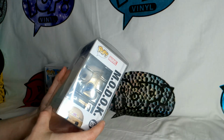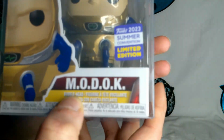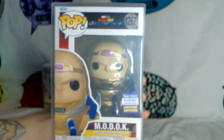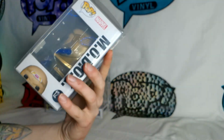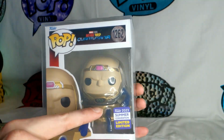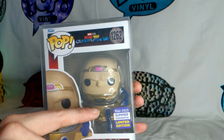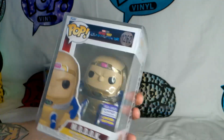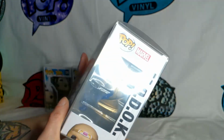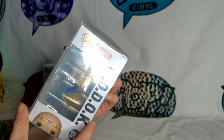It's Modok, and I don't know if you guys can see that. Let me just, this one is a bobblehead, dude. This big egg-shaped dude is a bobblehead. So kind of strange, but I guess just from that piece right there, right above the pelvic area, he bobbles. I don't see it because he's in the plastic, but that's kind of funny to see this dude as a bobblehead. That's kind of strange. But this is from Ant-Man and Wasp, Quantumania.